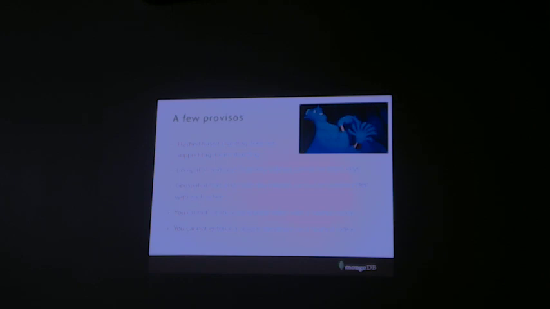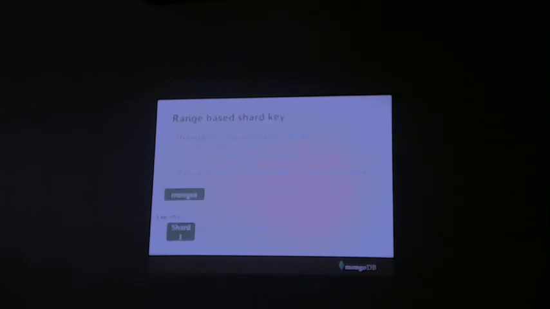Now there's a bunch of other provisos here that I'm not going to read to you because it'll make your head spin. Basically, the only thing you need to remember from this slide is this very first bullet. You can't use hash-based sharding with tag-aware sharding. So that disqualifies hash-based sharding for our use case. We can't do it. So is it possible to combine the two by splitting based on range into some kind of cluster and then sharding each cluster by half?